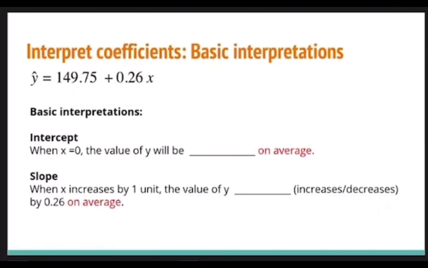There are two things we're going to interpret. This is a model, right? Okay, this is a model, mathematical form. Okay, how do we interpret intercept mathematically? When s equal to 0, your y-intercept will be the value of y when s equal to 0. In this case, when s equal to 0, y will be 149.75, okay? And the interpretation is going to be, I said the values of y will be, what is y cap? The y cap means average.